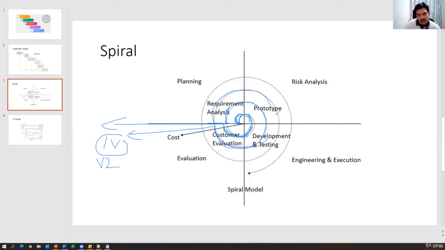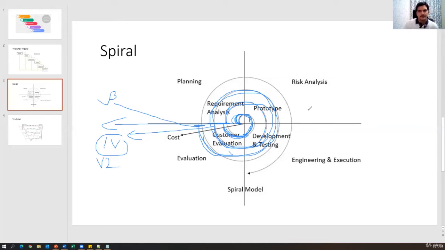Again, requirement, design, coding, testing will start, and we will release another version in the next cycle, that is version number 3. So in every cycle, we follow the SDLC process: requirement analysis, design, coding, testing, and maintenance. Each and every cycle follows the same kind of process, but in different cycles. So this is the behavior of the spiral model.